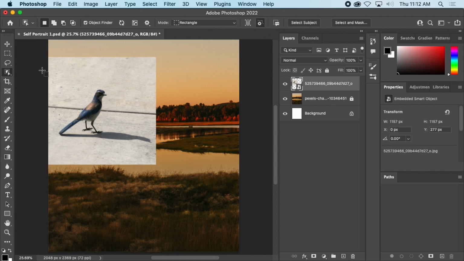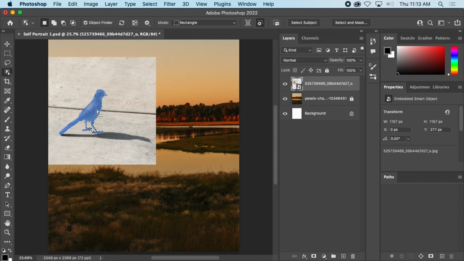There's a new tool in Adobe. It's actually new to me, which we can take a look at real quick, which is the object selection tool. This is supposed to find an object. You can see it does a pretty good job with the bird, but it doesn't work with the shadow because the detail in the shadow looks too much like the rest of the scene. So this is a quick way to start the mask.